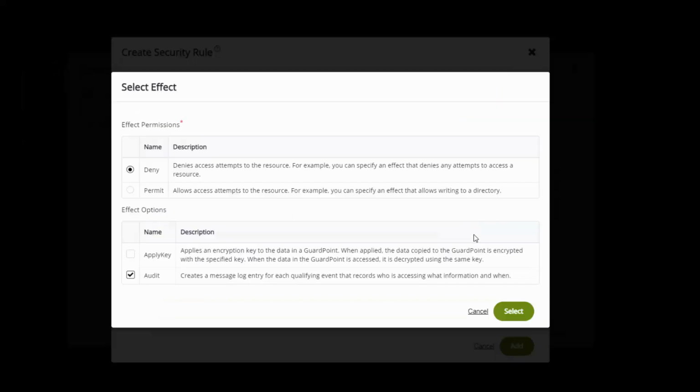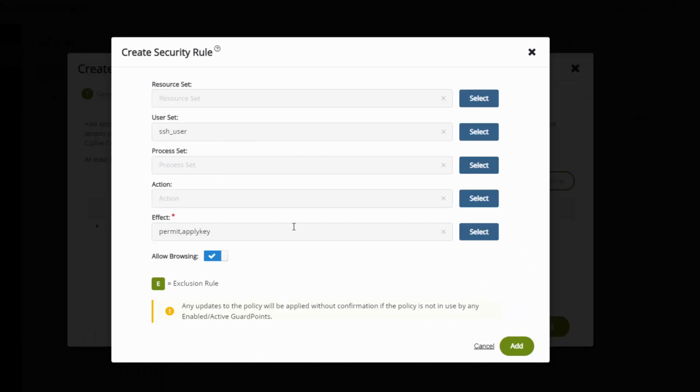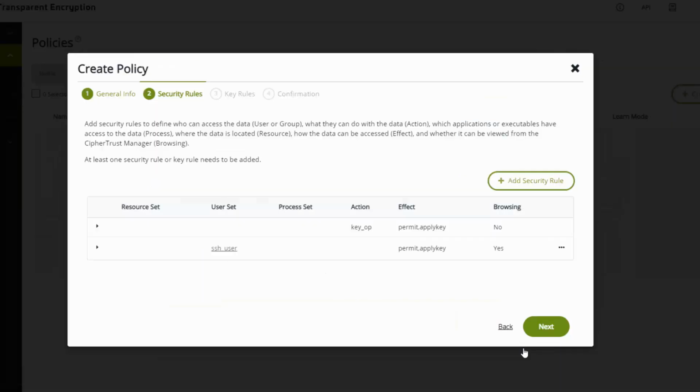And I'm going to say that user is going to permit and apply the key. So once I apply that policy rule, SSH user will have access to the data. I'll add one more rule, and I'm going to deny everything else. So if you look at these set of policy rules, what I'm specifying is SSH user gets full access, permit and apply key, deny everybody else.